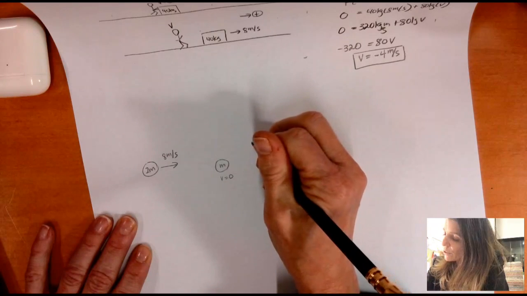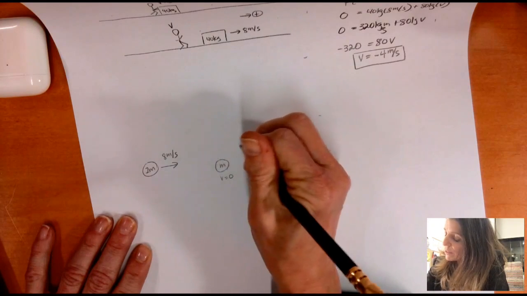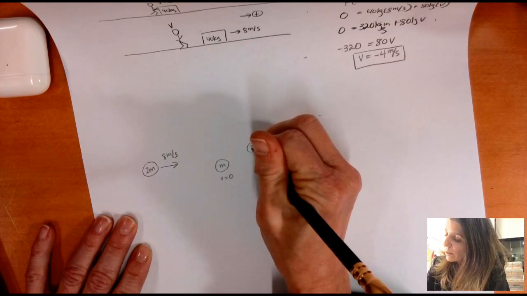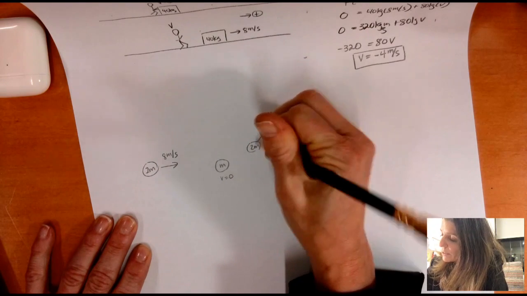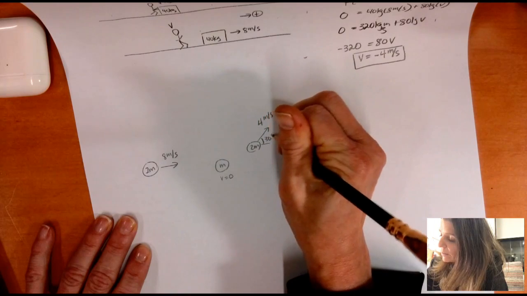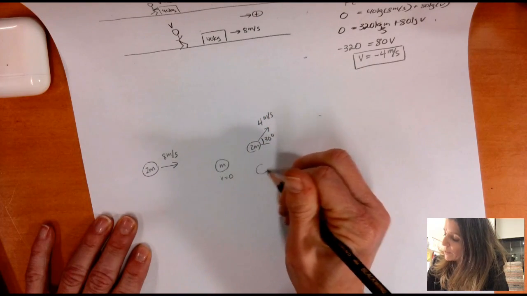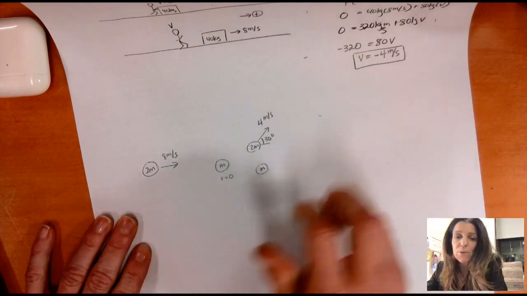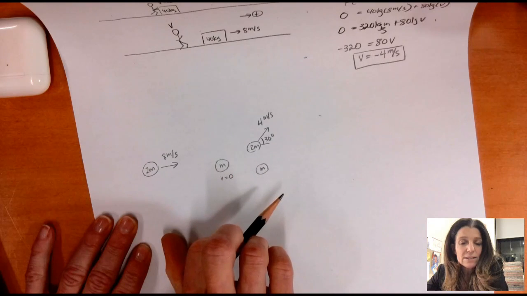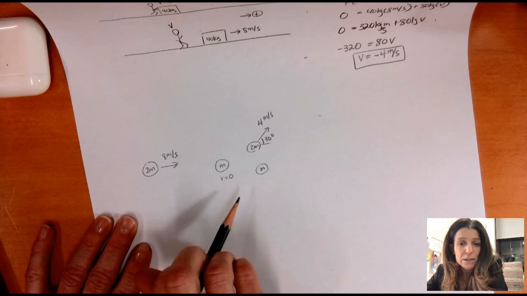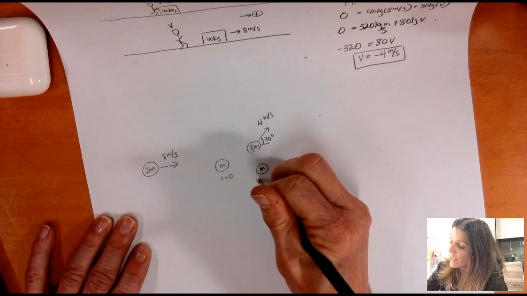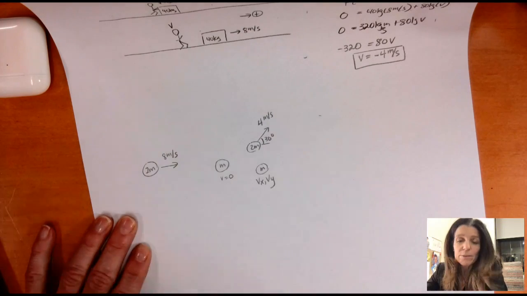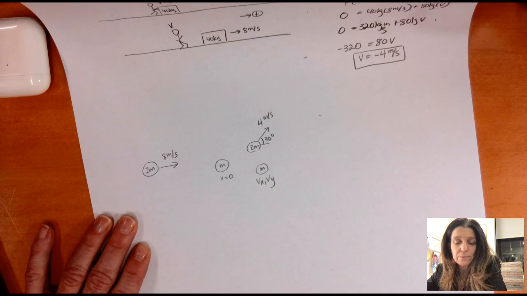And let's say you're told that the 2m after the collision is moving upwards at a speed of 4 meters per second at a 30-degree angle, and you don't know what m is doing. And let's pretend we really don't know. We can probably guess it's going to be down and to the right, just based on this picture, but let's pretend we don't know. Let's say it has a Vx and a Vy, and we just want to figure out what they are. So now we have a two-dimensional problem.